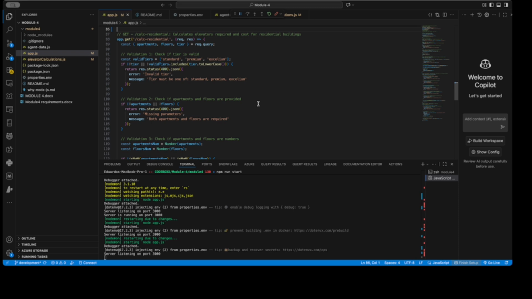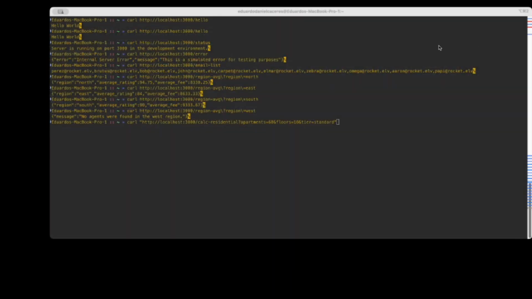So let's run the test, and let's start with one that brings a positive outcome. Let's start with the standard tier. This should have a positive outcome. So elevator requires 1. The total cost should be $8,800.